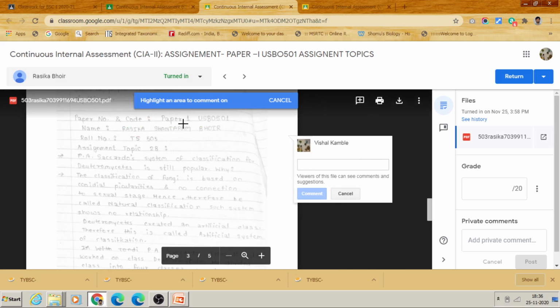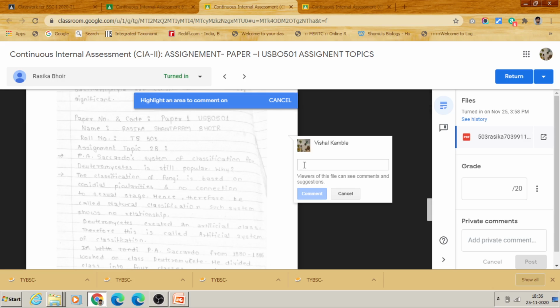The moment I mark and release the cursor, a comment box arises. Basically this comment box is used to send back to the students certain comments and suggestions. But here I'm showing you that this comment section can be used for putting the marks. This was the content of the assignment which was graded for 10 points. Out of 10 I want to allot this student 8 grades. So I can just put a marking there in the form of a typed entry, and these 8 out of 10 marks, or you can call it a grade, I have allotted.